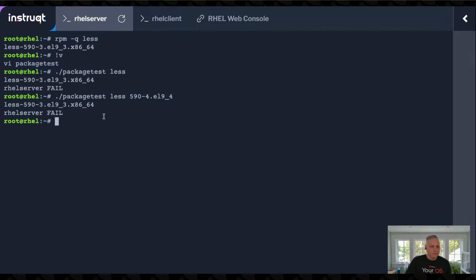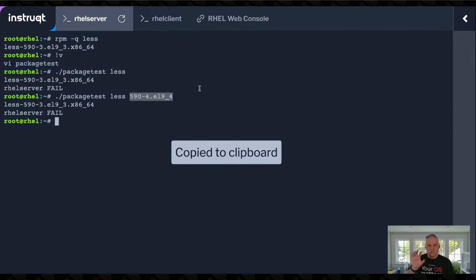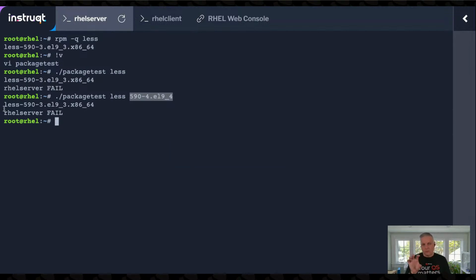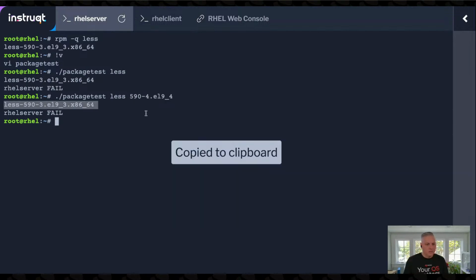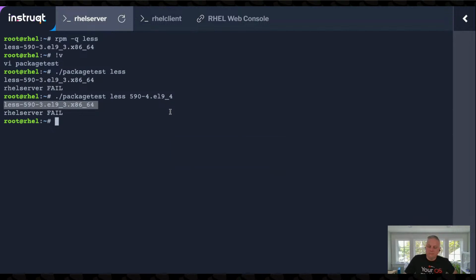Still doesn't work very well because when I did the check, it just looked at this string. Does this string equal this string? No. The second one has a whole bunch more stuff in it, right? It's got the package name, it's got the architecture it was built for. So of course the two strings aren't equal to one another.